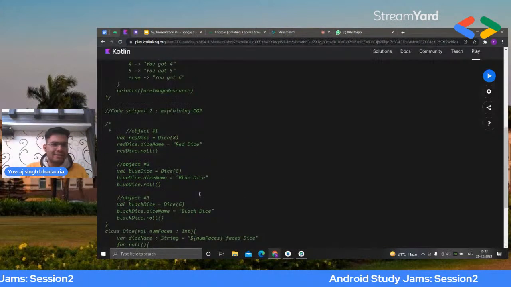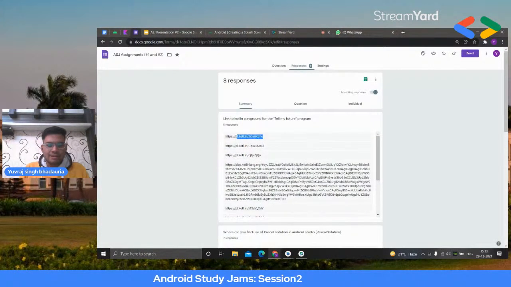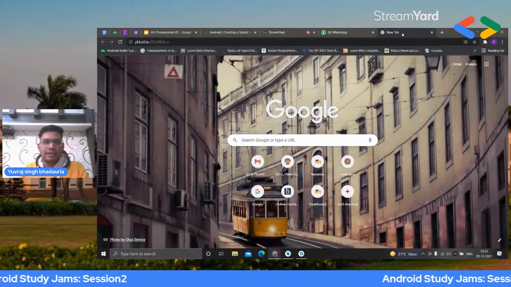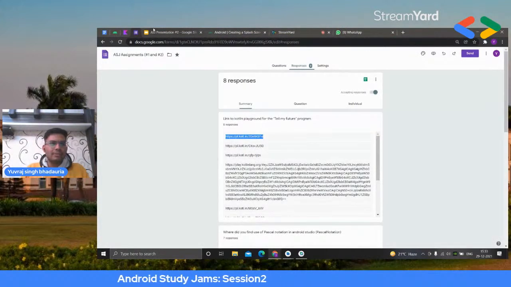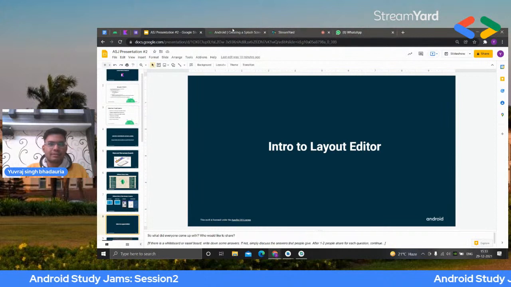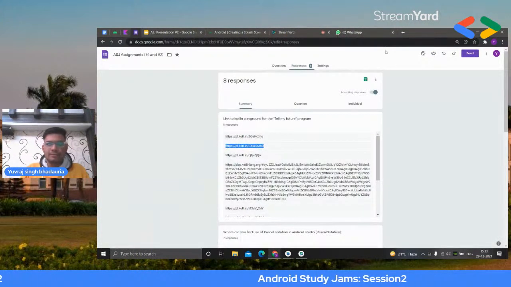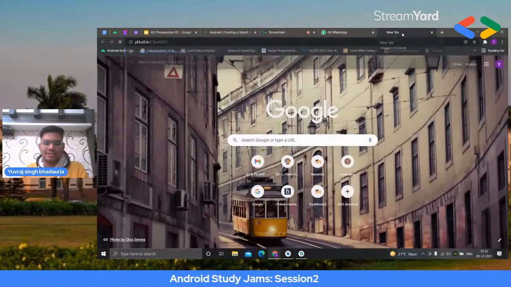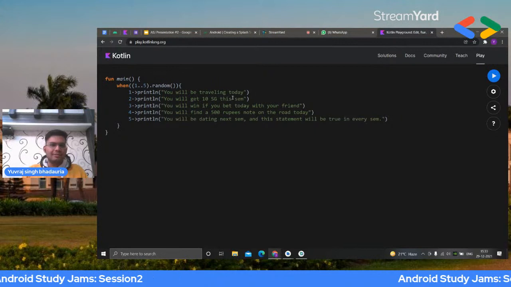Okay, this is the dice. Wait, I'll take it from here. I believe that this person has made it correct, or we'll correct it if it is not. Okay, it's not something good. Just a moment. Okay, this one was cool. I just need statements, nothing more. It will work, I'll make it work.